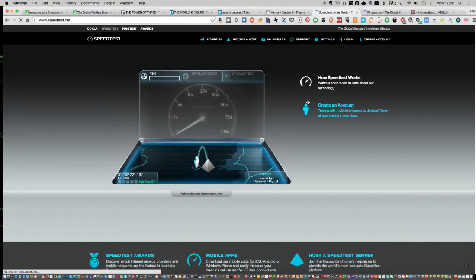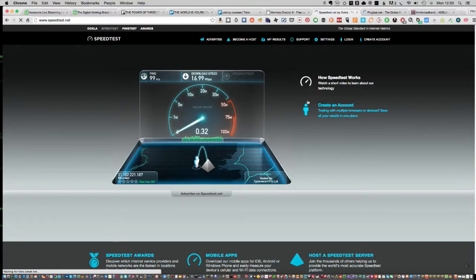I don't get too bad a connection here. It's not brilliant. I mean, you'll probably have a better one on your ADSL. My ping is going to be absolutely hideous. Look, 99 milliseconds is really bad. But bear in mind, this is cellular 4G from a field in a caravan. And I'm getting just under 20 meg download, which is more than acceptable. I can download files really easily. And so that's pretty cool.